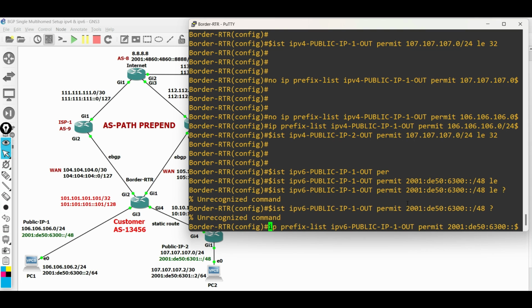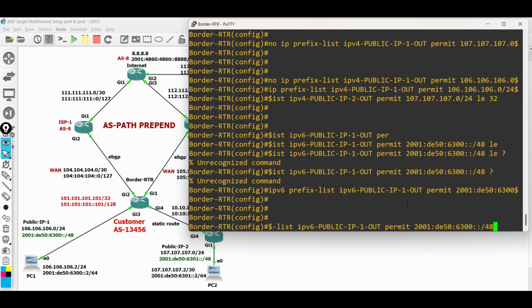For IPv6, change IP to IPv6, then prefix list, then name, followed by permit and the network address.